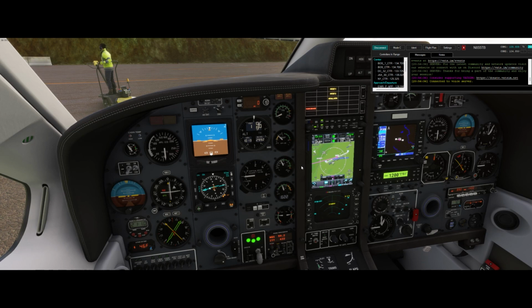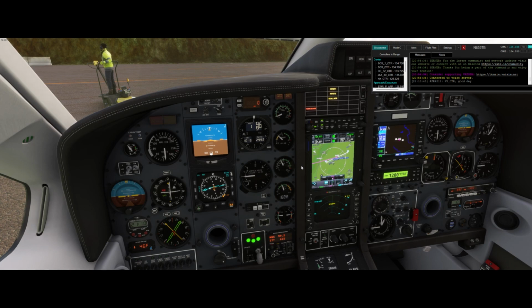New York, DHL 225 with you, leaving, reaching 12,000 now. New York, good evening, FedEx 1 heavy, level 340. New York, DHL 225.